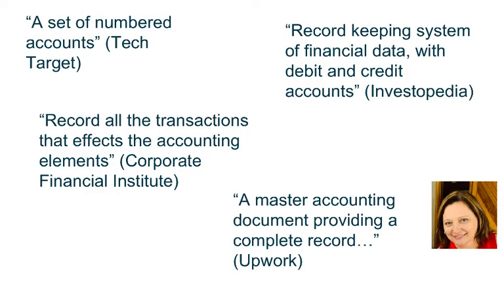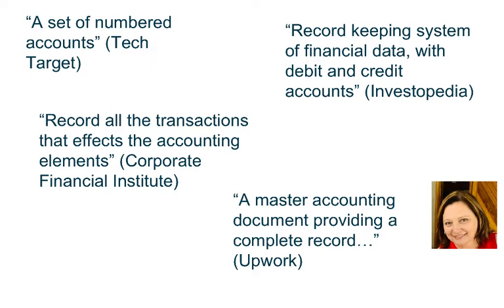At the end of the session, we can look at the questions and then try to answer them. I took some definitions off the website and I will quickly read through them just to get an understanding of what the general ledger is all about. The first definition that I got from TechTarget is that it's a set of numbered accounts. So there you can see it's a set. A set tells me it's complete, it's more than one. Numbered accounts, numbered tells you there are numbers and it will be in sequence.